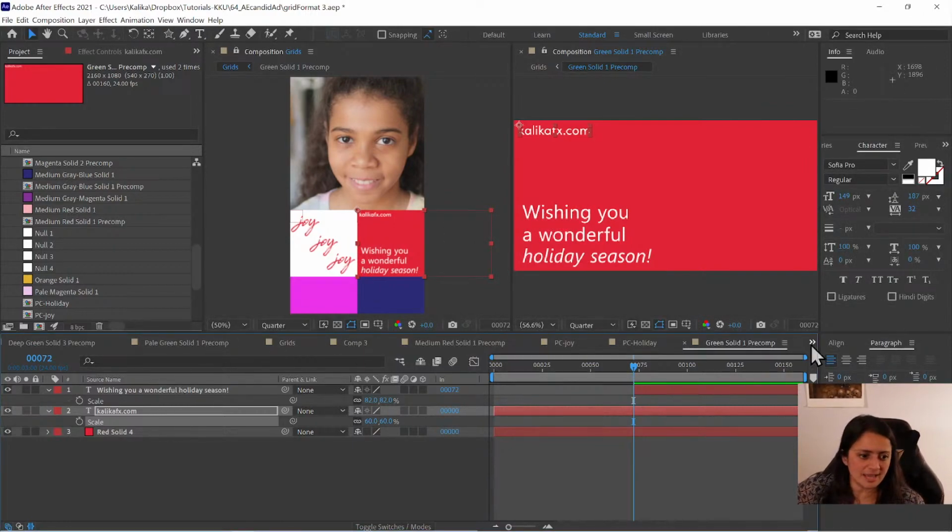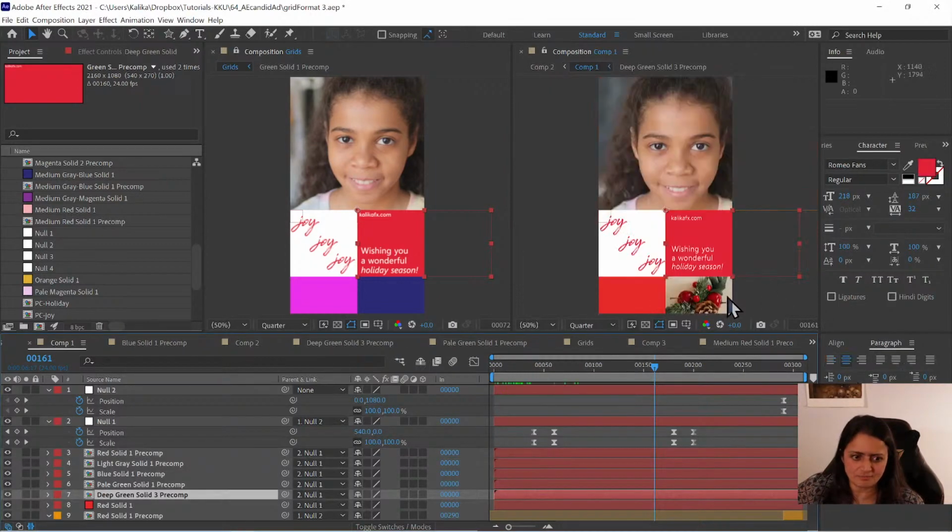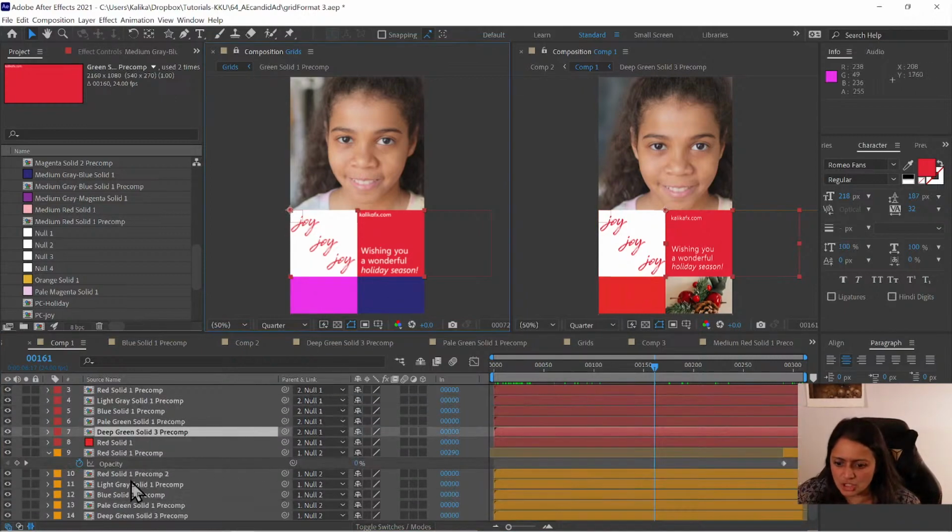And if I look at my finished version, you can see that down here there was just a red shape. And then over on the right, we had our other picture. So let's go back to grids and this one in the corner. Really, friend? You are magenta. Why am I not able to select you?